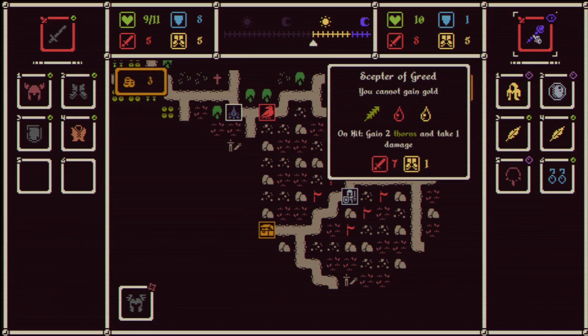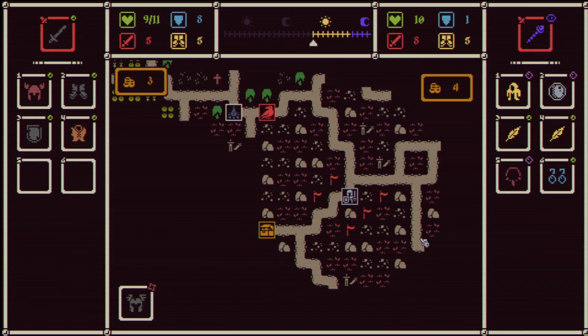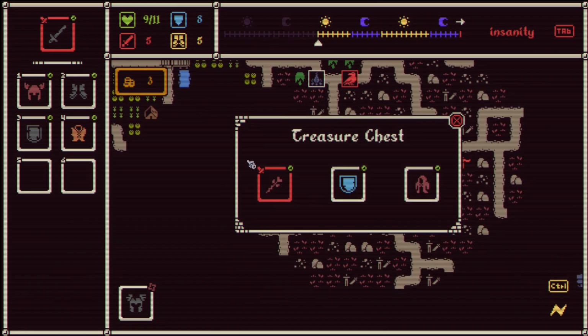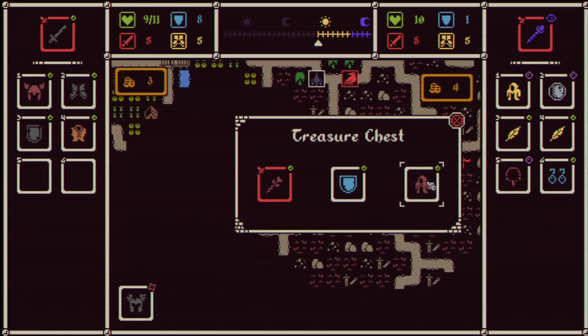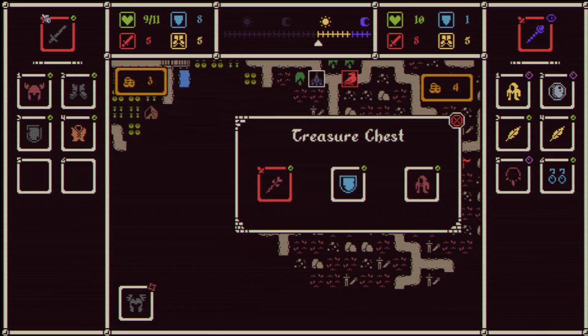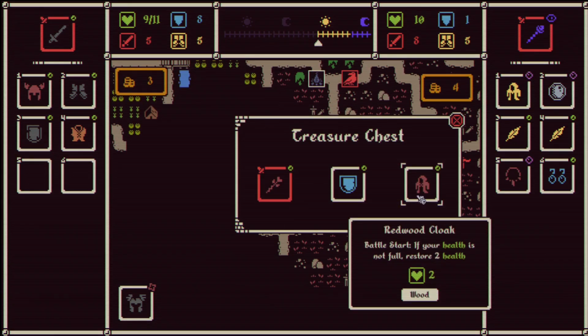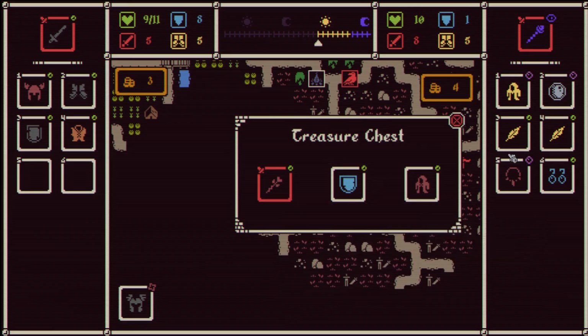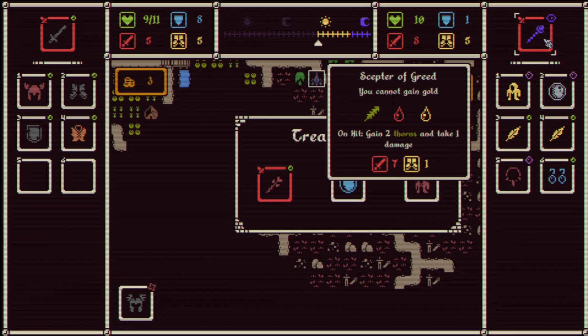First round he hits us through the armor. We get the expose. Yeah, we don't have 3 turns to... We need the... If there ever was a time we need the glove, now is the time we get the glove. Redwood cloak, redwood helmet. Is that a combination? Ice block shield. Do we want to freeze ourselves to get another round out of this? Maybe.